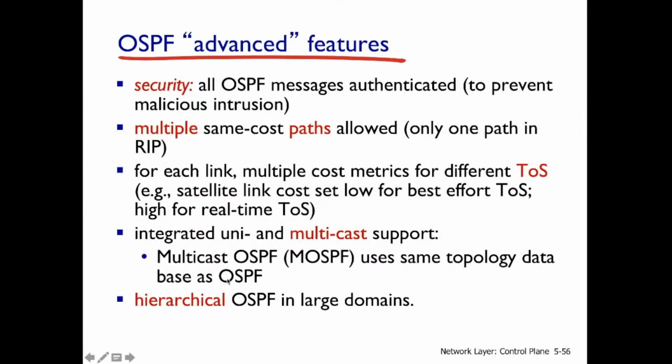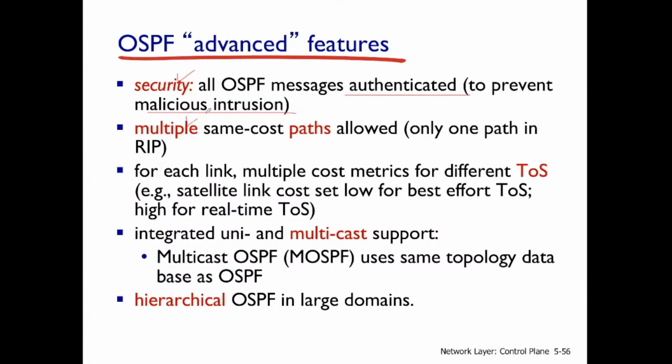Now, what we haven't mentioned much yet are the advanced features of OSPF. First of all, these OSPF messages, very important link state reports, can be sent through a secure channel such that the receiver of these link state reports can authenticate the source of the sender, therefore preventing malicious attacks. If people can just send these link state reports around with no security check, one can easily inject a false route into the system.